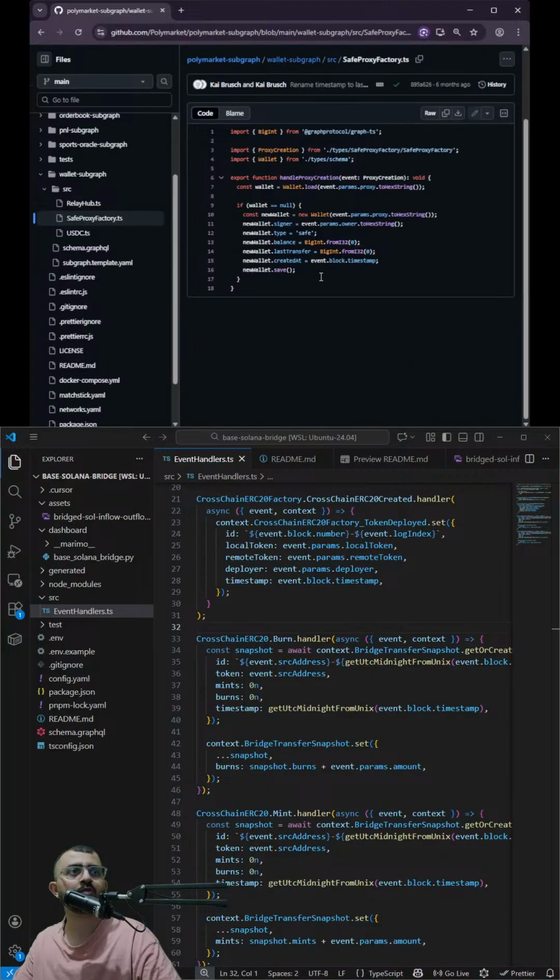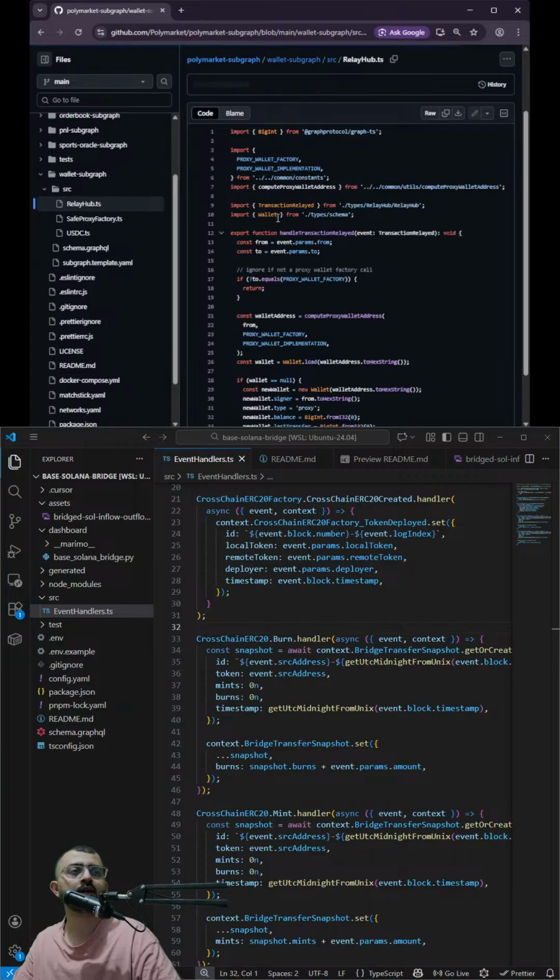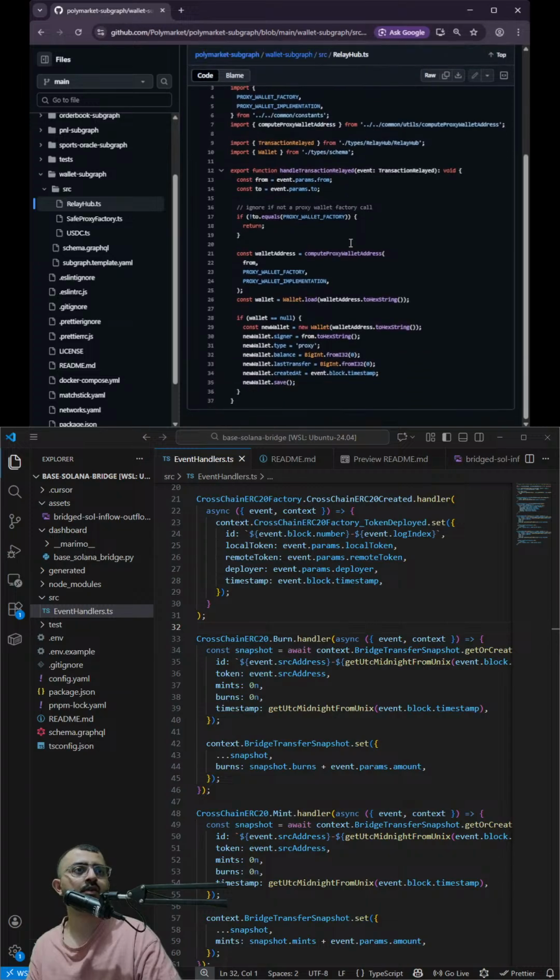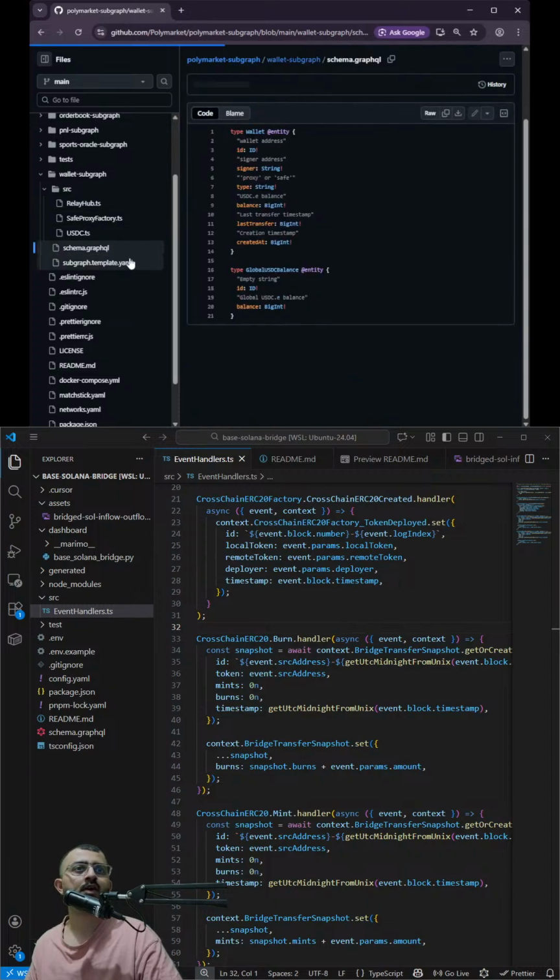Okay. Safe proxy, new wallet created. That's simple. Next, transaction relayed. Proxy wallet factory. Ignore if proxy wallet factory calls. Understood. Next, I want to see this part and this one.